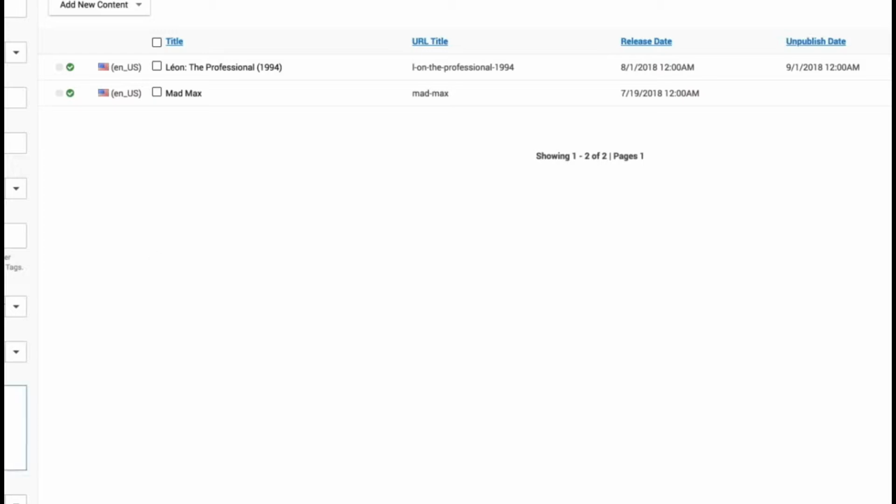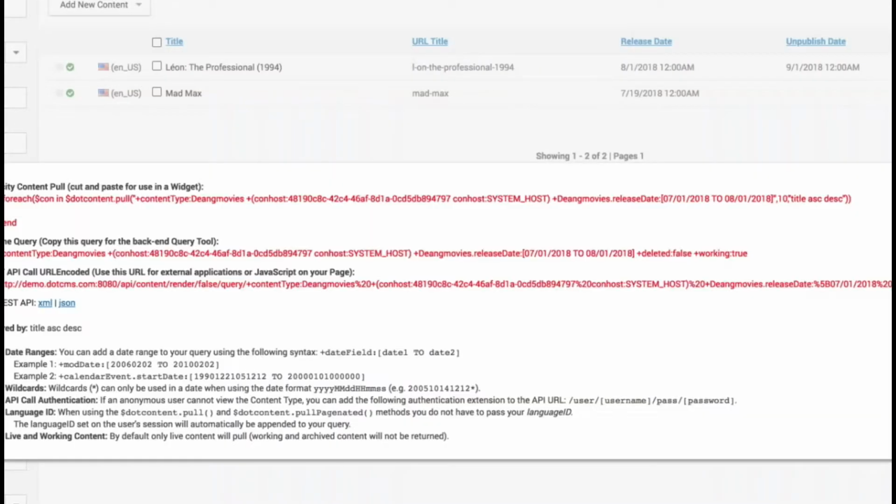Okay. So then what I would do, after I've got my date range sorting some movies, is click my little search query again and click show query, that little down arrow, and show query again. And then you can see that date range sort right here. So I'd like you to copy everything from the plus sign, the name of your content type, release date, to bracket, and then the end of the bracket. Don't get the parenthesis, we don't need that.